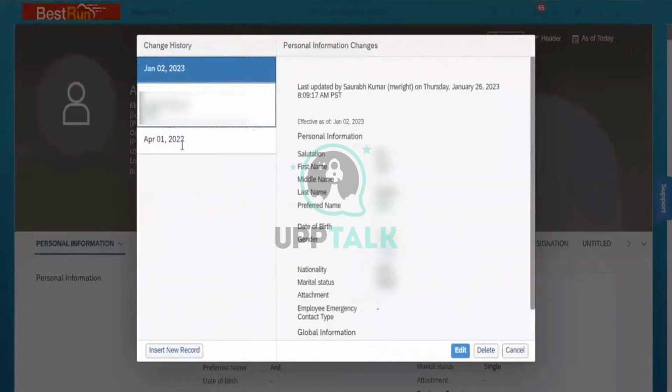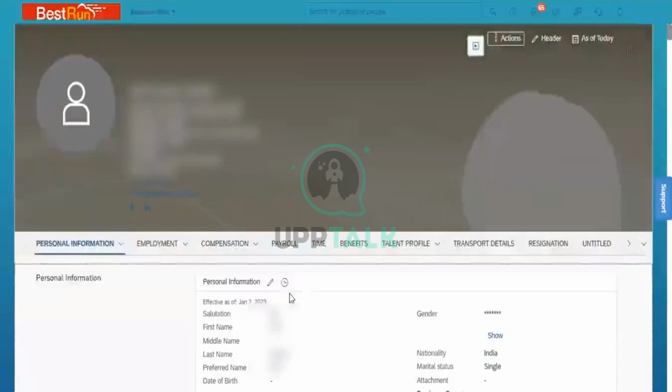Now you can see somebody has created the record, then on June 2nd somebody again did some changes, and a new record is created here. Whenever you can create multiple records and those records can be maintained, that type of portlet is called an effective data portlet.